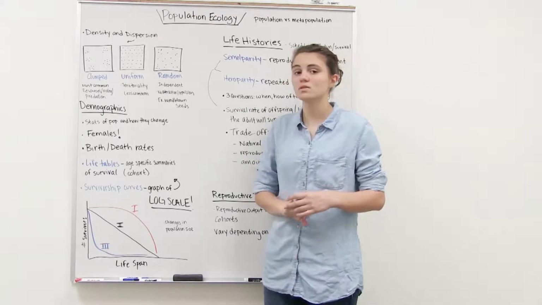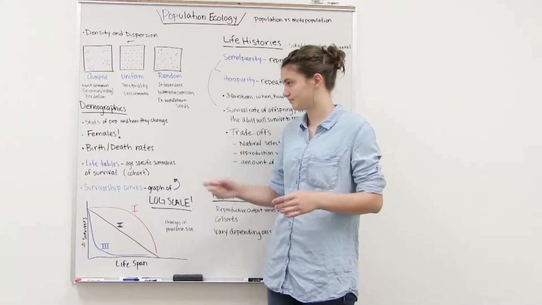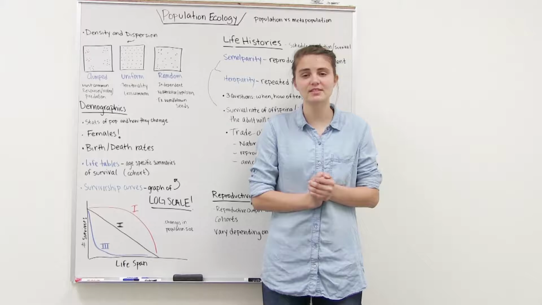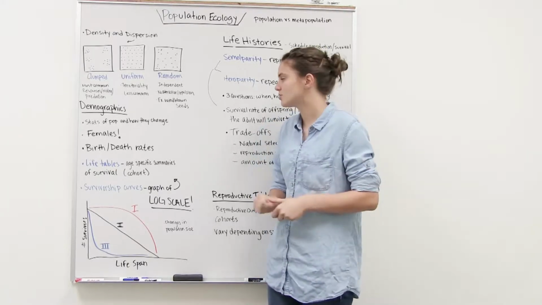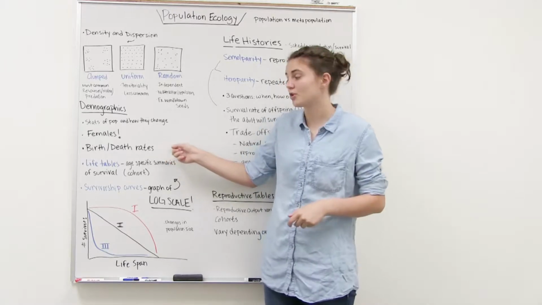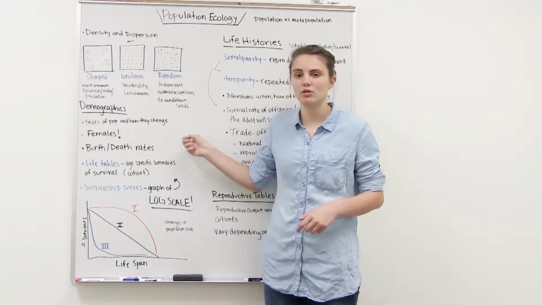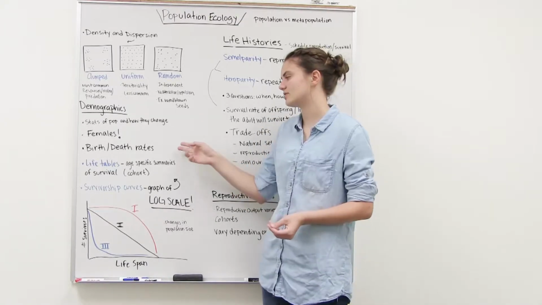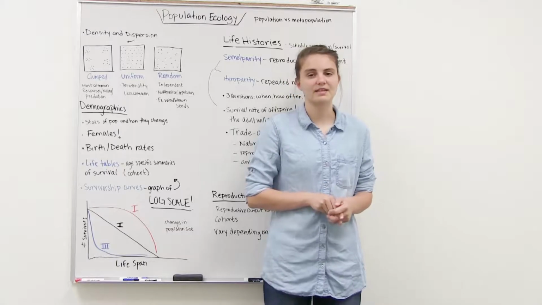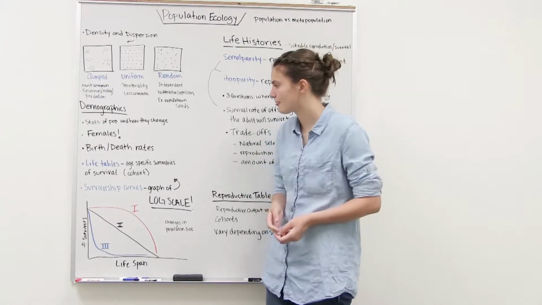Make sure you know those and some reasons why they occur, because I guarantee it's going to be on a test. And the next is demographics. Demographics is the study of a population and how they change. As we're talking about demographics, we're really concerned with birth rates and death rates. We can look at immigration and emigration, but a lot of times we're going to be focusing on the birth and death rates because that's ultimately going to determine the population size and how it changes.